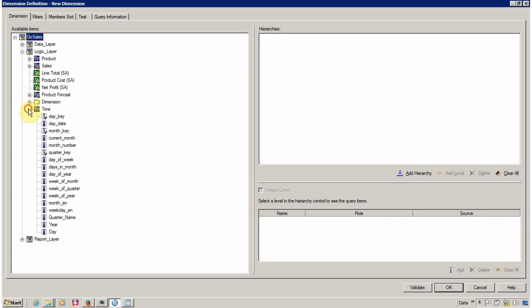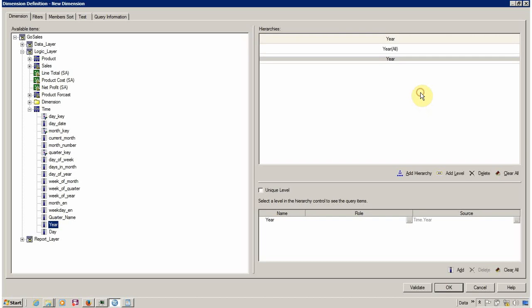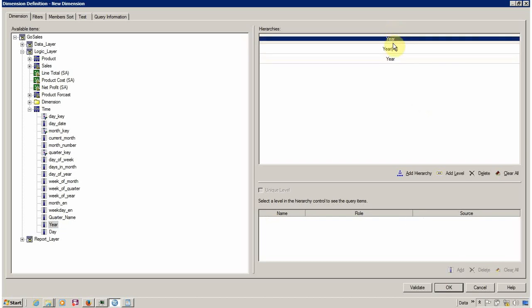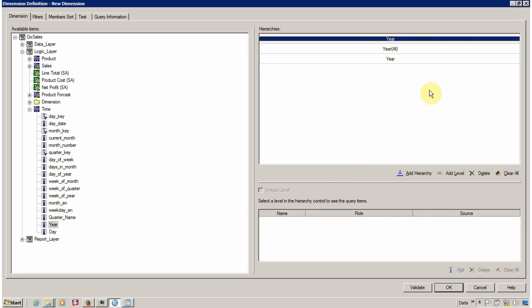Select your query subject and drag year from the query subject, drag and drop. It is automatically going to create a hierarchy and add a level 1 with your selected columns.